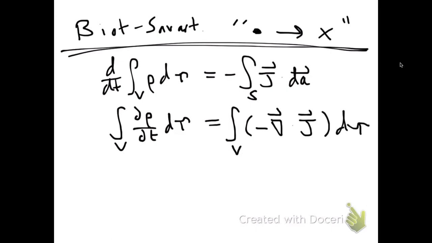And then we say the magic words that this equation is not just true for the volume I picked, it's true for any volume. Charge has to be conserved everywhere. And so this becomes a differential equation that has to be true. The partial derivative of rho with respect to time has to be equal to the negative divergence of J. And that is the continuity equation as a differential equation.